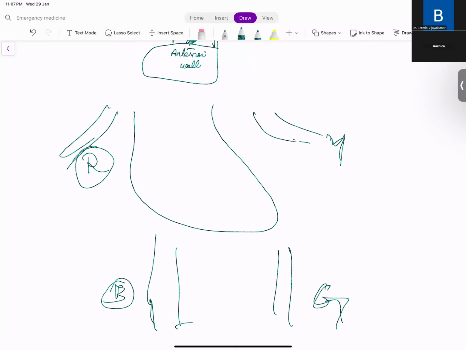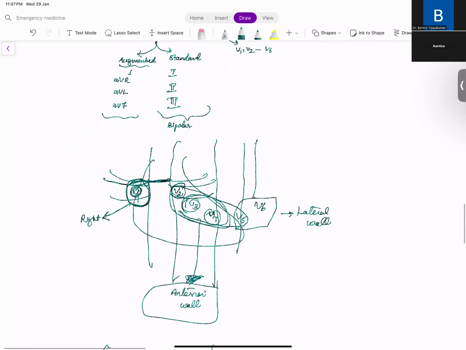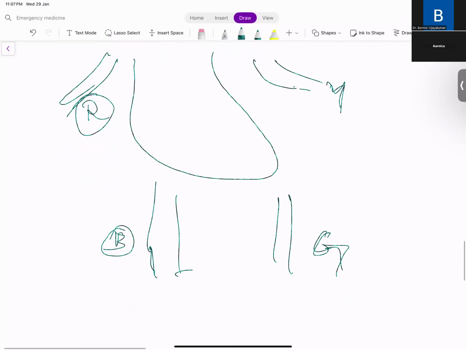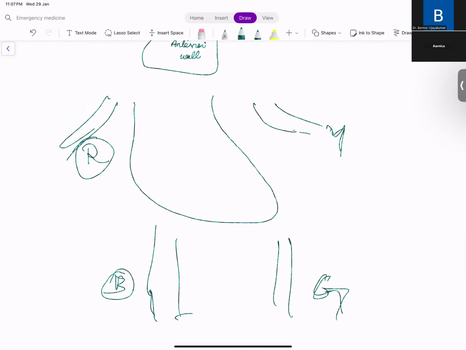I am telling this basically, suppose you are stuck in a situation where you are supposed to keep the ECG leads, it is easy. For chest leads, it is easy. You should just see the lead and keep it in the corresponding space which I mentioned. For limb leads, see the color of the electrode and keep it in the corresponding limb. That's all. So what you have to remember here is, I'll draw a few vector diagrams. We are not discussing the basics. I'm just telling you the easy way to remember.